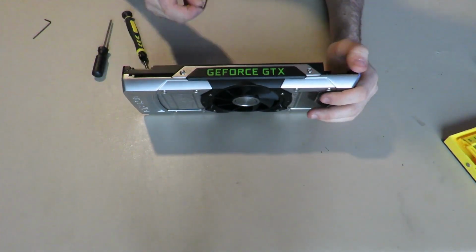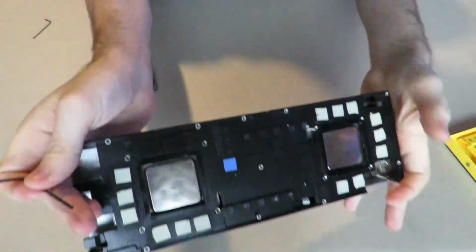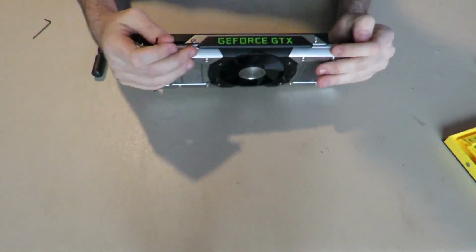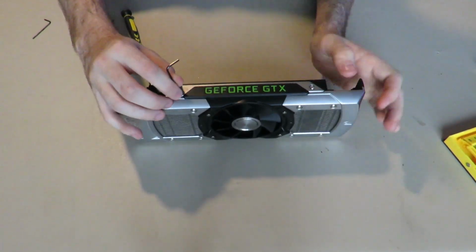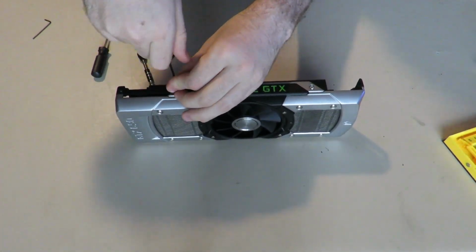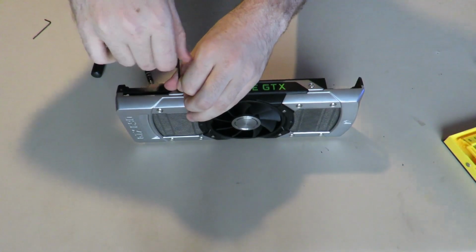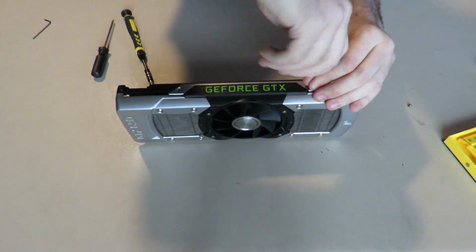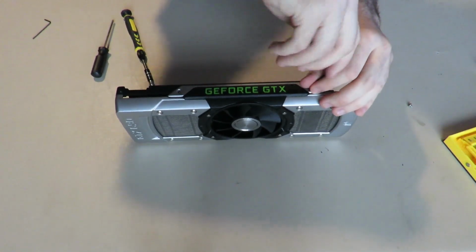Alright, now we're going to take our two-sized Allen key, and we're going to start on the side screws here, mainly these four. We're going to take those off. These are connected to these little fins right here. The important thing you should know is that on the other side of these there is adhesive. So when you take this apart, you need to be very careful. You want to take both the screws out, then try taking the metal things apart. Otherwise you'll bend it, and if you bend it, your card won't look as good, and everybody will laugh at you.